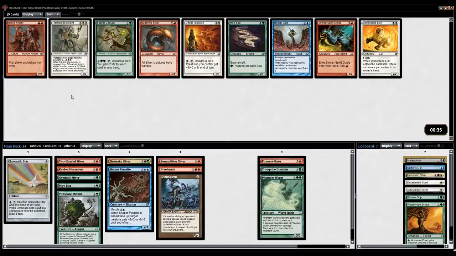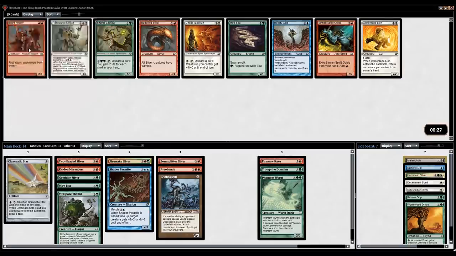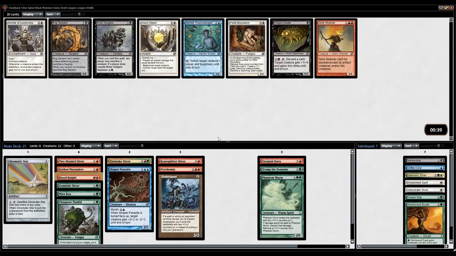What the heck's going on? I think Riftmark Knight is generally pretty good. Blood Knight's solid. Another Mire Bow in the pack. Simian Spirit Guide if we really wanted to. Huh. I wonder if I should just be taking the Blood Knight here. Or maybe the Battering Sliver to continue down the Sliver theme, although we don't really have that many Slivers. Yeah, I'm just going to take the Blood Knight. I think there's a Battering Sliver that might wheel anyways.